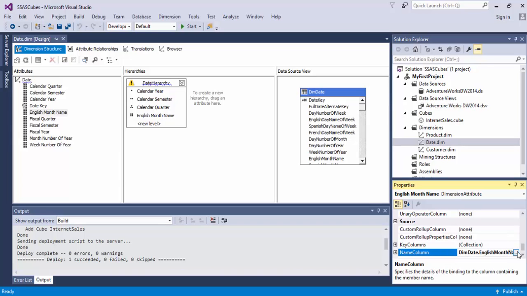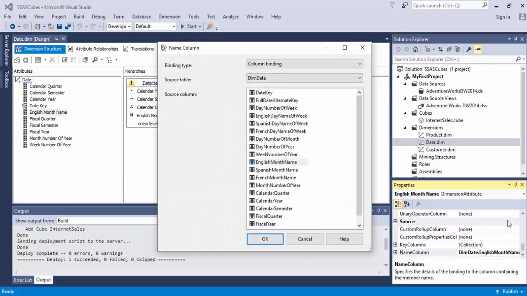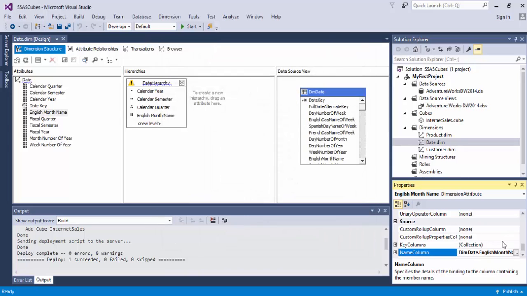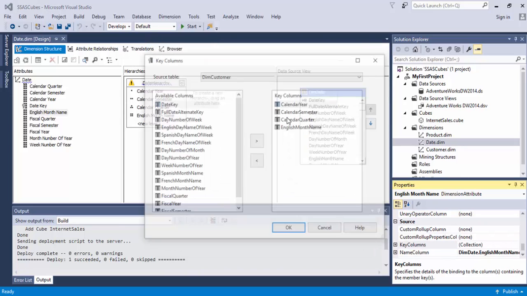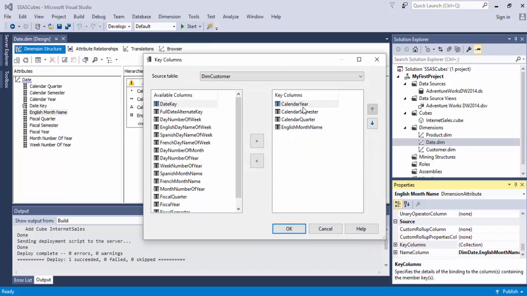So what the system does is that in the English month name, if you see the key columns, what are the key columns? Okay, sorry, I have selected the wrong column. Yeah, key columns. I have the year. So the system takes the year, it will go to the semester, it will go to the quarter. In that quarter, it will get all the months and sort them in the month level. But before that month sorting, I want to sort it with the integer month. Jan is nothing but the 01, so that should come first. For that purpose, I need to get one more column, month number of a year. This is nothing but Jan 1, 2, 3. Now I have to move this to the top order.